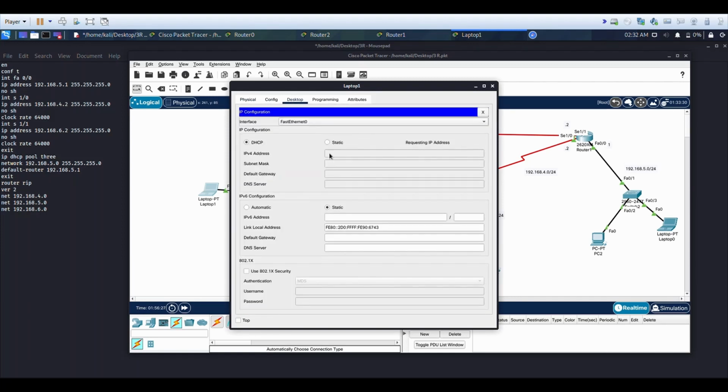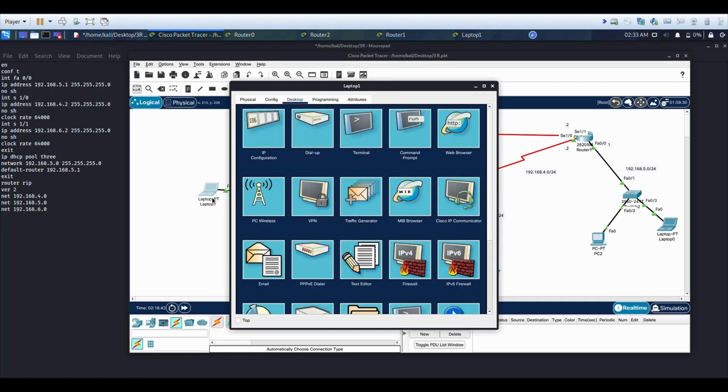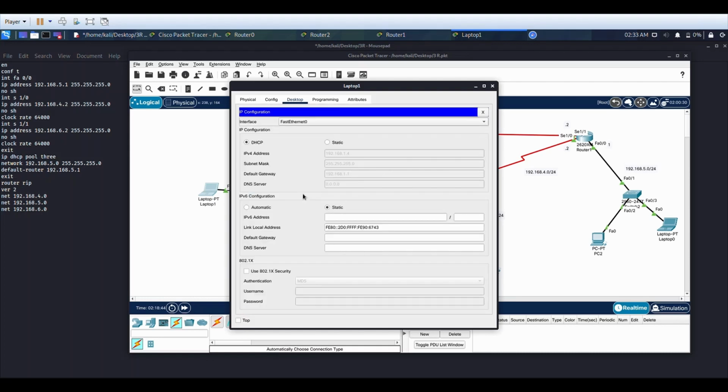Enable DHCP in the computer. So it's going to take some time. It's not just going to distribute the IP address immediately. Let's come back in a while and we verify. Let's fast forward time a little bit. So this one, done. Okay, so we have the IP address for this particular computer, 1.4, and default gateway being 1.1. So this part is done.